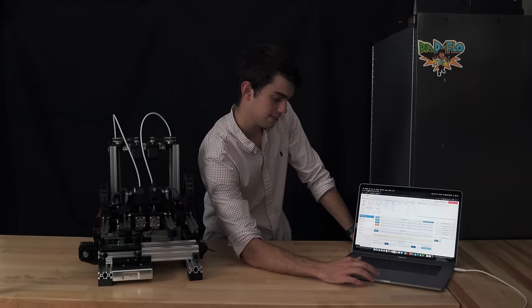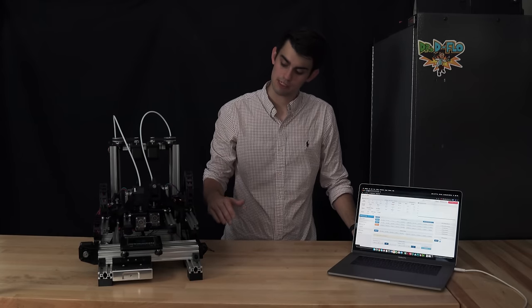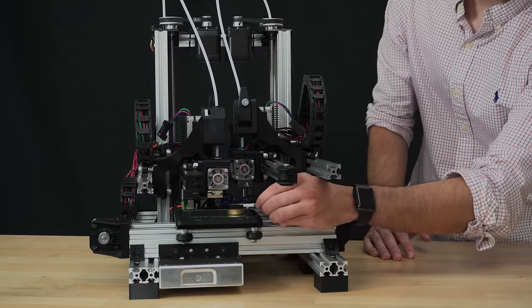Then we have to home the Z-axis. Again, it lifts up first. It lifts up anytime it's about to move the Y-axis. I'm going to slide the Z-probe in here.